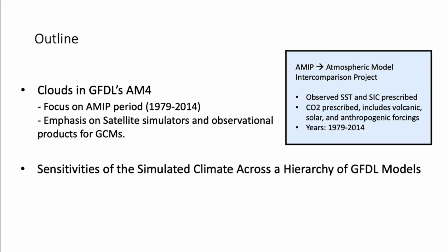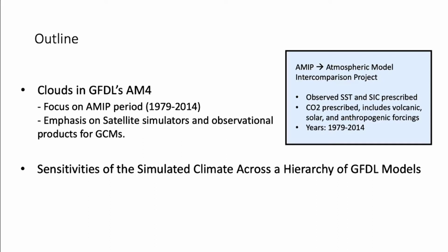So AMIP is the Atmospheric Model Intercomparison Project. So throughout this talk, when I say that, just know that it's an atmosphere-only climate model. There's no ocean involved. And in particular, what we do is we take the observed sea surface temperatures over this period, 1979 to 2014, and we force the atmospheric model with those observed sea surface temperatures. So it's pretty realistic, but there's no ocean, and we shouldn't be happy when we look at the surface temperature and realize that's what we observed, because we're giving that to the model.